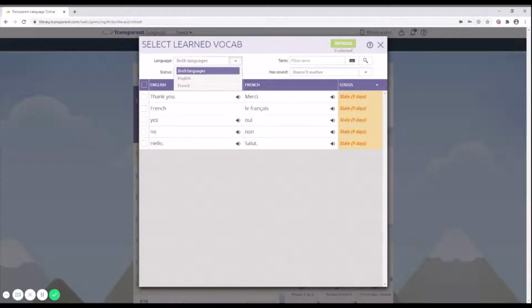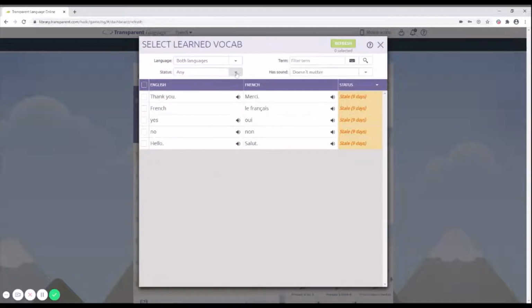If we were to click on each of these, we would see that the list does not change because we are given both the French word and its English translation for each word. This should apply to the vast majority of your vocabulary terms, except perhaps for any vocabulary words you input yourself, which we'll look at in a bit.